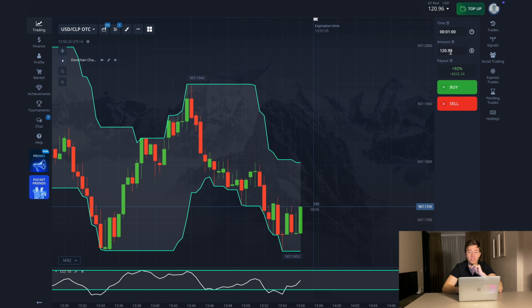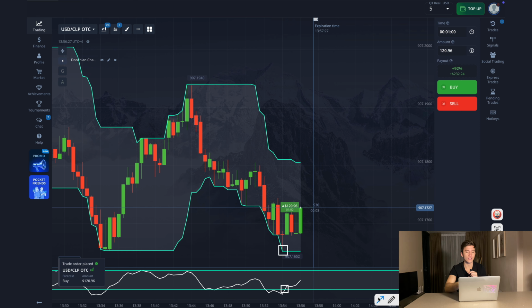After a short pause, the next scenario forms. Expiration 1 minute and I'm opening a buy trade for $120. Buyers maintain control even after a short bearish pullback, and this is clearly visible in how quickly the market restores its bullish sentiment. After a small decline, the upward movement forms calmly and consistently. Candles stretch confidently, bodies become denser, and the structure looks cleaner and more expressive.